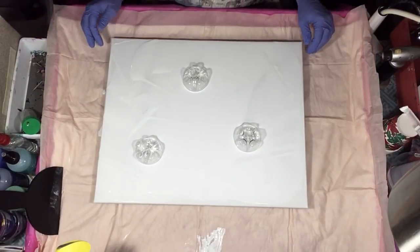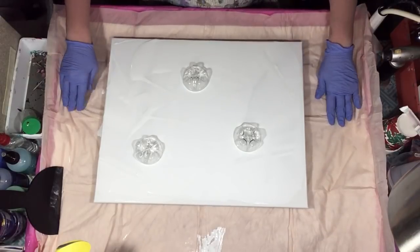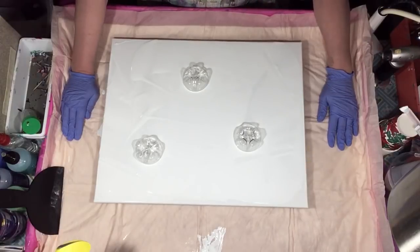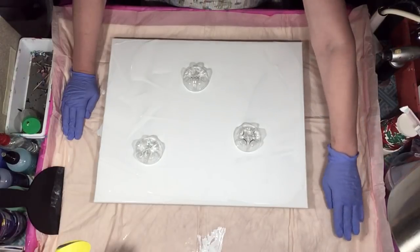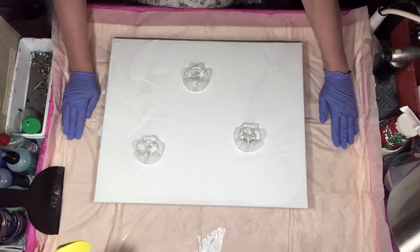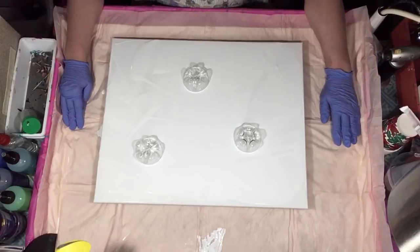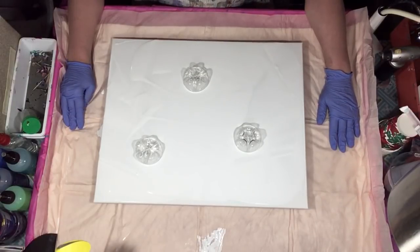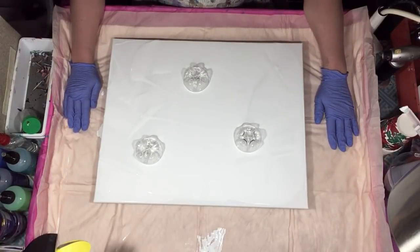Hey everyone! 16 by 20 bottle bottom pour. I've been doing a lot of these off camera and posting them on my Facebook page, so I thought I would do one with you tonight — whatever time it is for you. It's nighttime for me and I have a storm coming in so you may hear some rumbling in the background. We're just gonna put a bunch of color down and we are not going to try to define the flower itself. We're doing abstract, so don't freak out when I start losing half the flower off the edge.